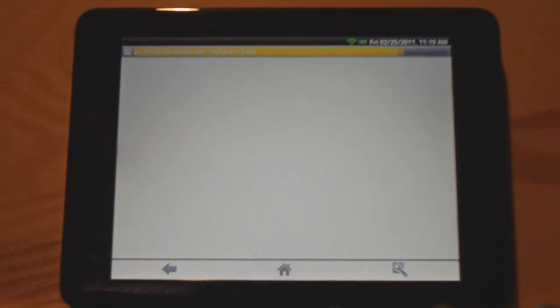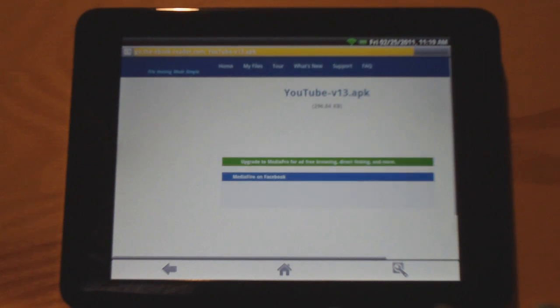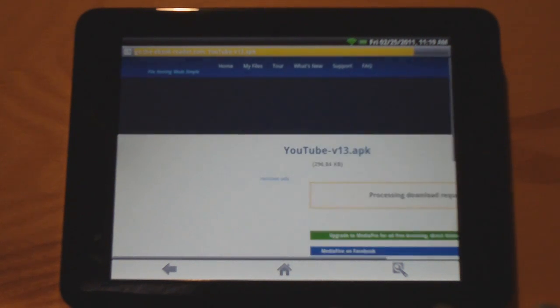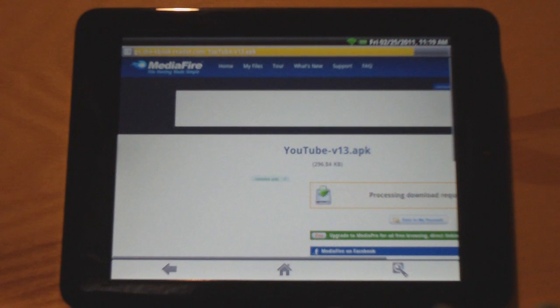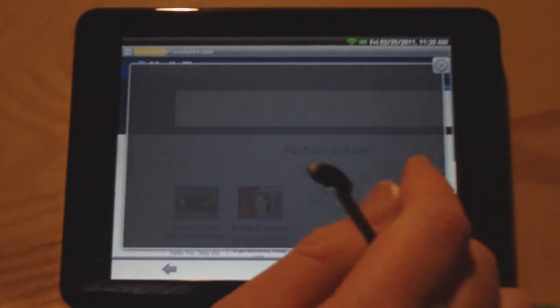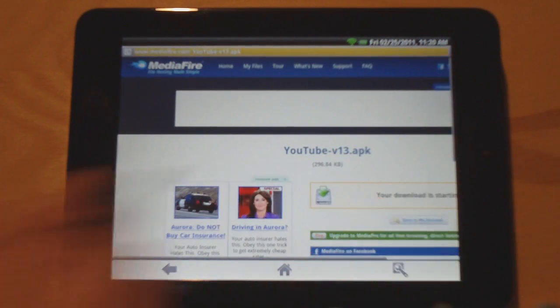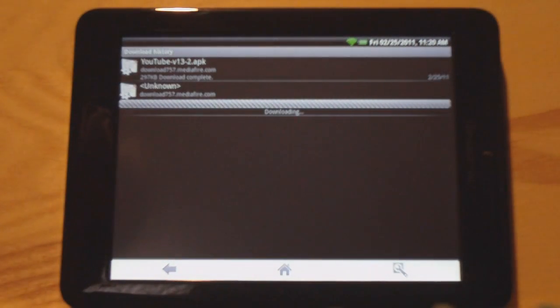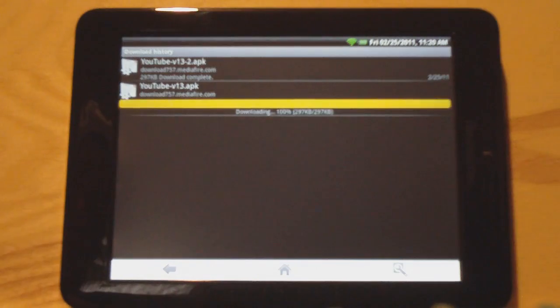You can download it from Mediafire. Actually, I think I might be changing where this is located, so this process might be slightly different. I'm not too fond of this site because you have to wait for the 50 ads to load and then click download here, and then it always pops up a pop-up. So you usually have to click it again. This is actually easier if you do it with your computer. You can then sideload the apps on here, or you can do it like I'm showing you right here.